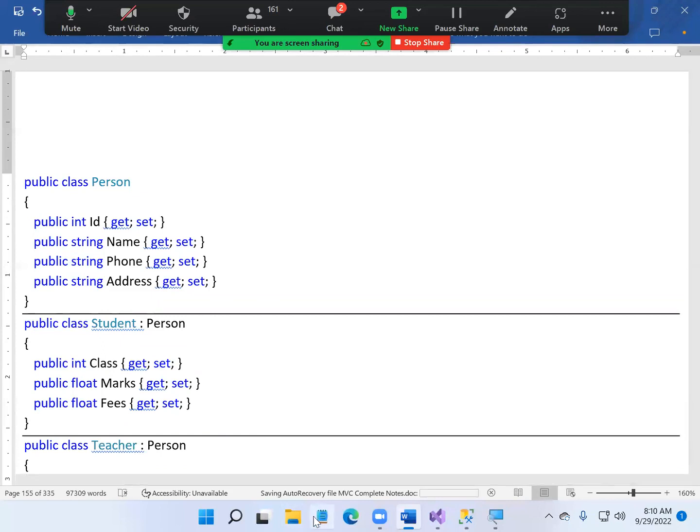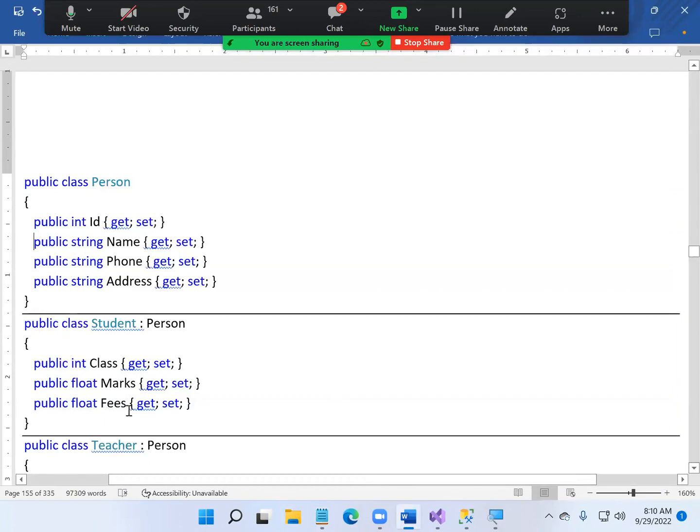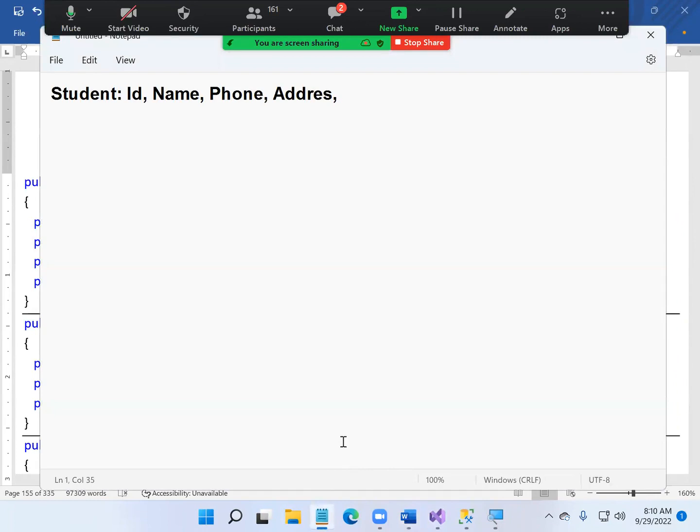ID, name, phone, address, plus the other things I have are class, marks and fees.